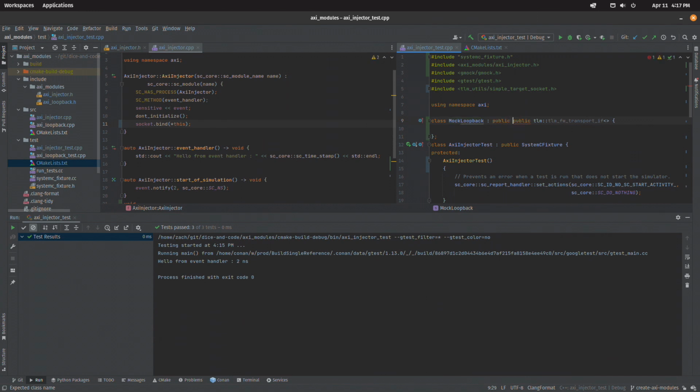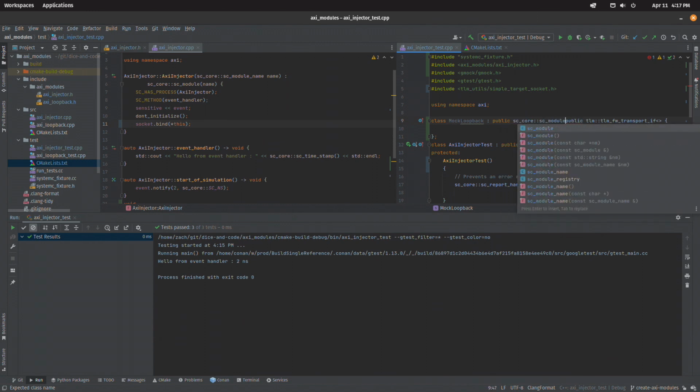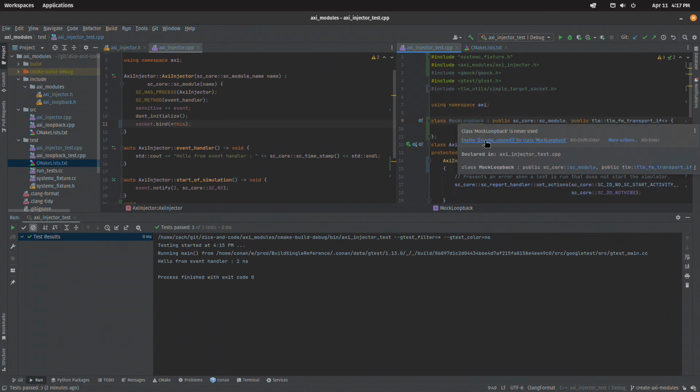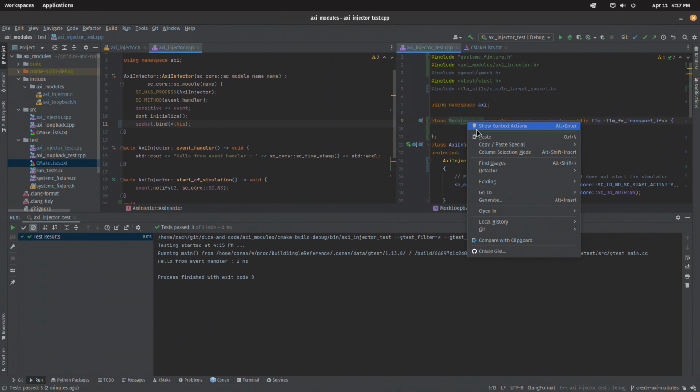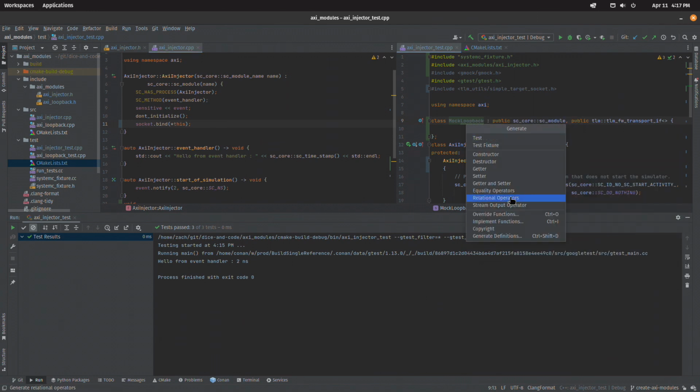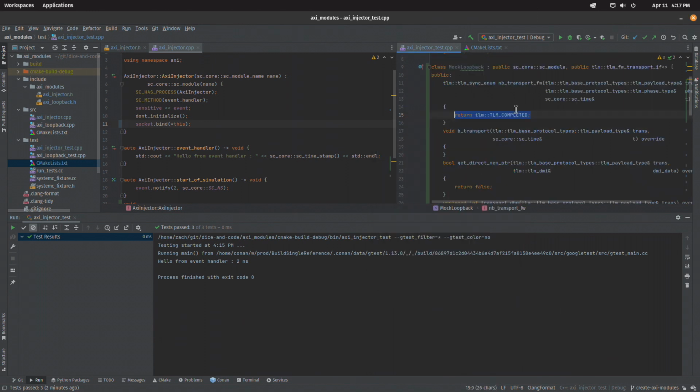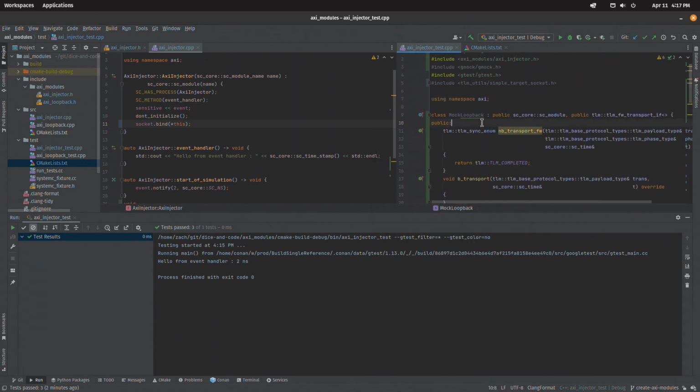Otherwise, we will get an error that says that we're creating a socket outside of an SC module. Okay, and then we will generate our functions. And we're just going to leave them as they are right now.